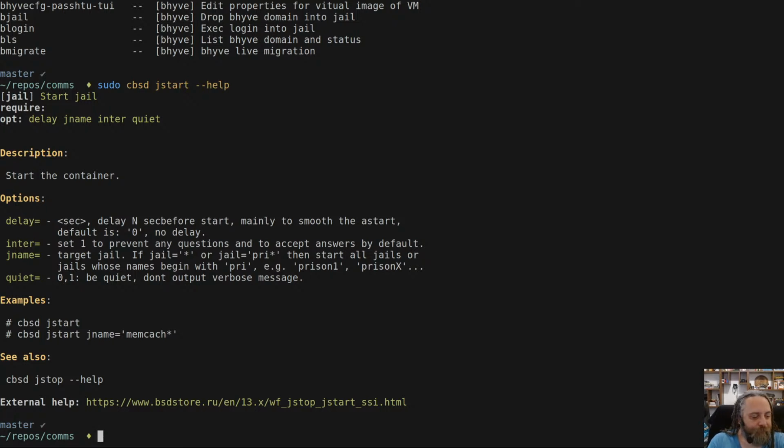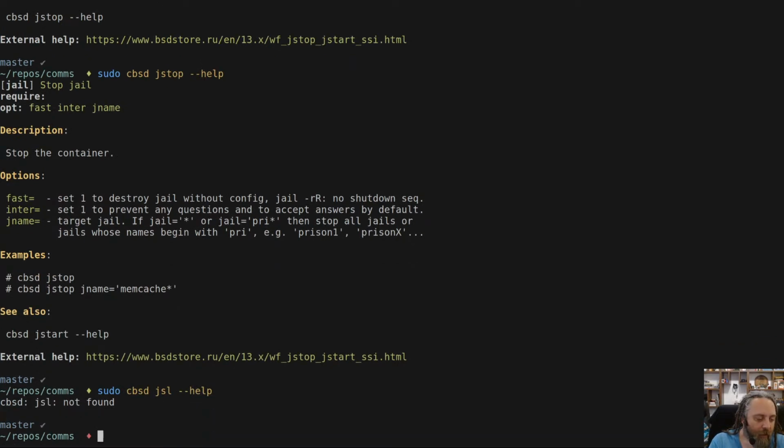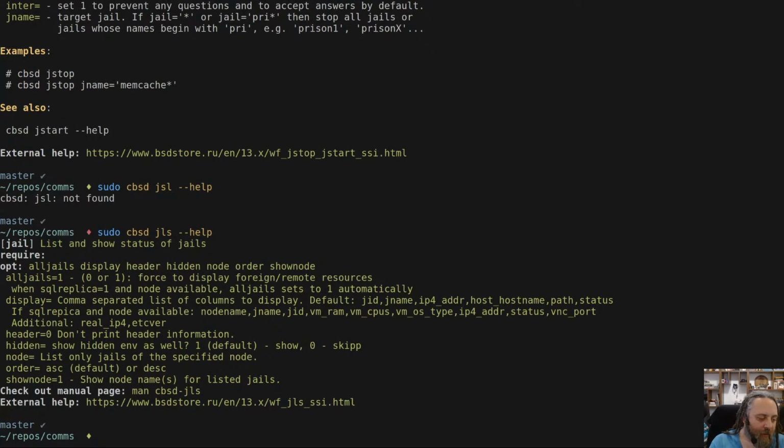So this is how you can treat all commands, either restart, stop, right. They are going to have what we call offline documentation and a link to online documentation if you need it.